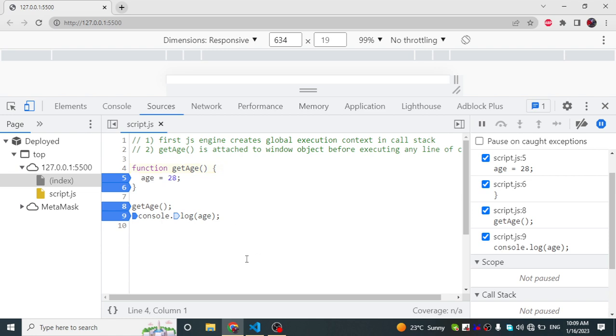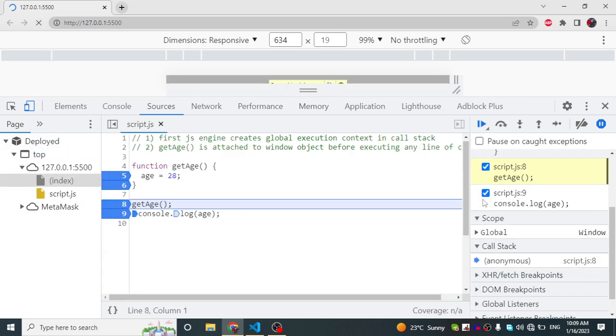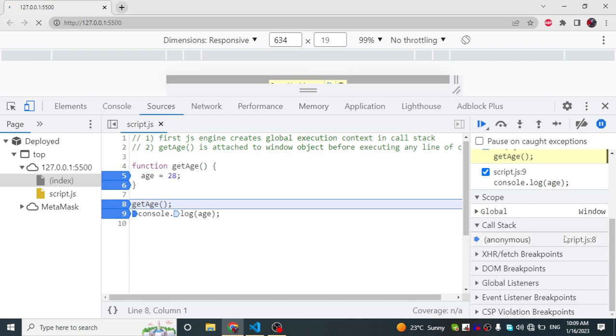Now if we refresh it, currently it is at the 8th line.